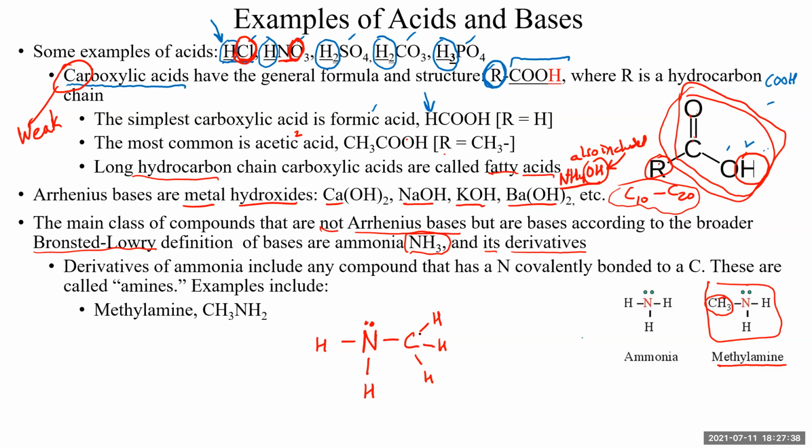So when methylamine is dissolved in water, it does not have a tendency to lose hydrogens, but instead it is a Bronsted-Lowry base. And you might ask, well, where's the hydroxide? But the Bronsted-Lowry definition of a base does not require that it release hydroxide ions. Instead, it will act as a what? A proton acceptor. That means if there are protons floating around in the water somewhere, this base will grab onto that proton. And so you'll transform your methylamine into methylammonium ion. The nitrogen here will grab onto that hydrogen, and it'll gain a positive charge.